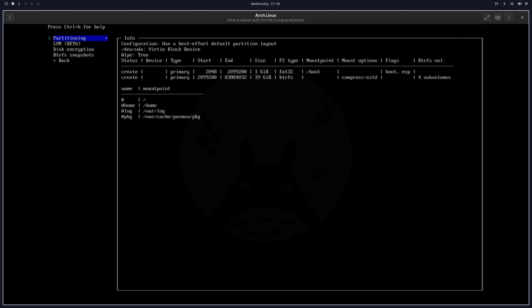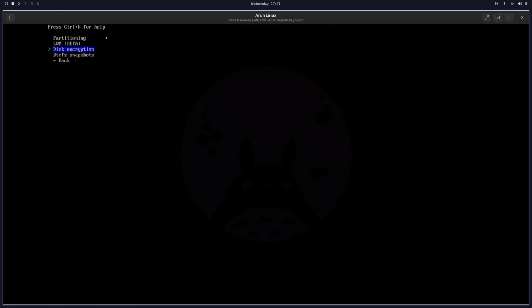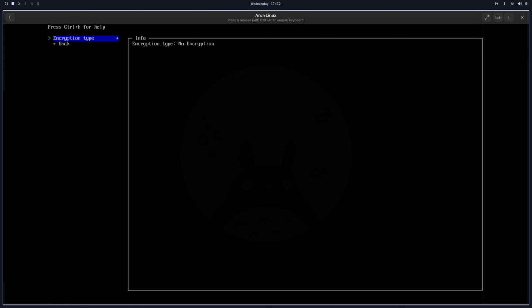Now, DHH says that you have to use disk encryption. The reason for this is that he is not using a display manager for this Omarchy configuration, which means that you won't have a way to log in, right? So your system will just boot straight into your session. So you want a way to protect the information, right? So you need to use disk encryption to handle this better. So we're going to use disk encryption.